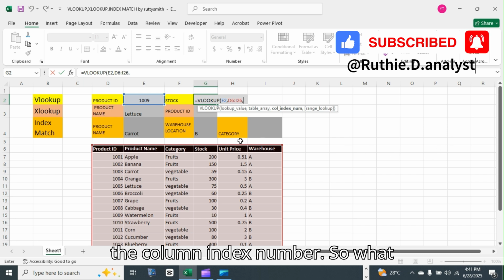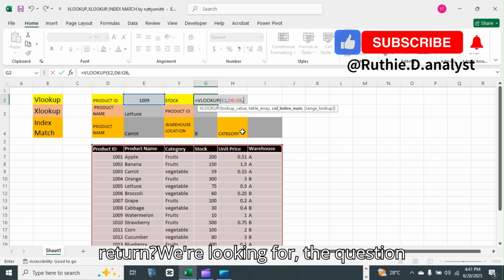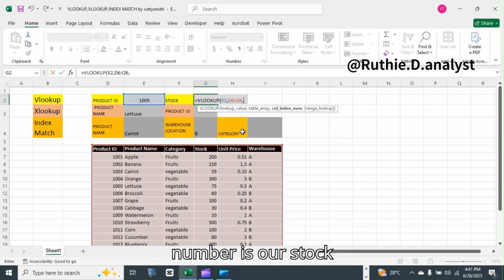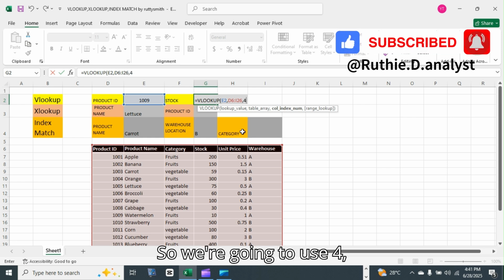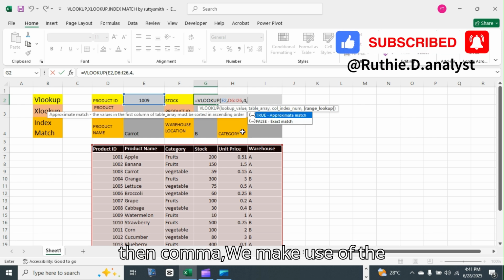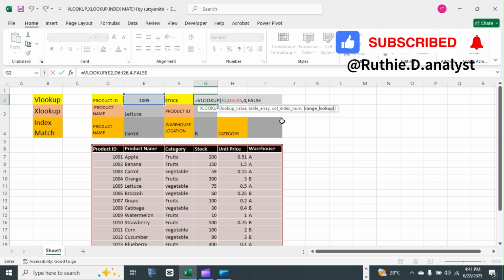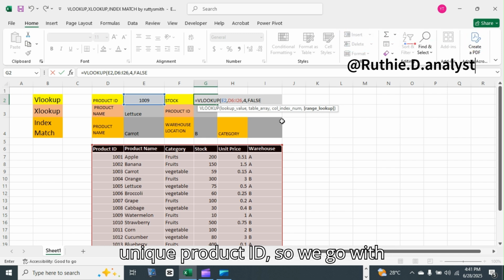the column index number. So what are we looking for? What do we want to return? The question said find the stock level. So which number is our stock column? 4. So we're going to use 4. Then comma, we'll make use of the exact match, because each product name has its unique product ID.